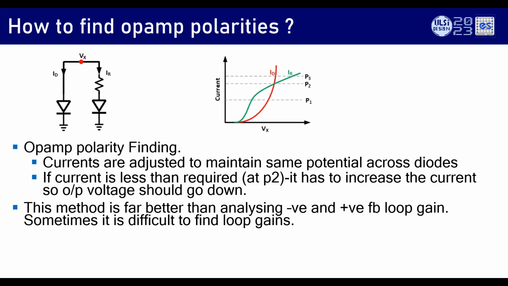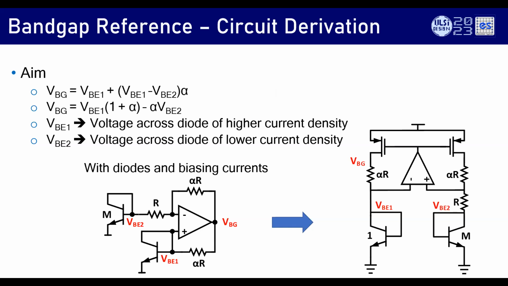Okay, the first and foremost question is, hey, look, there's an operation amplifier. How do you find operation amplifier polarity? I explained how you derived the circuit. From that, it's very easy to say that there's an inverting configuration and a non-inverting one. Now, if I just show you this circuit on the left-hand side, why does that have to be negative, and why should that be positive? It can be opposite. How do you find the operation amplifier polarity?